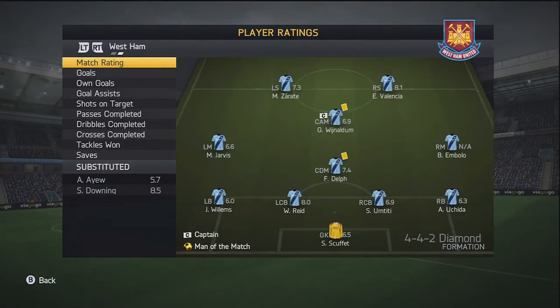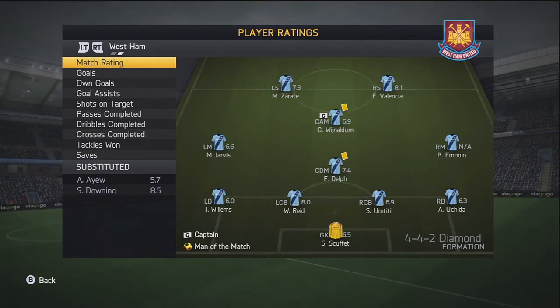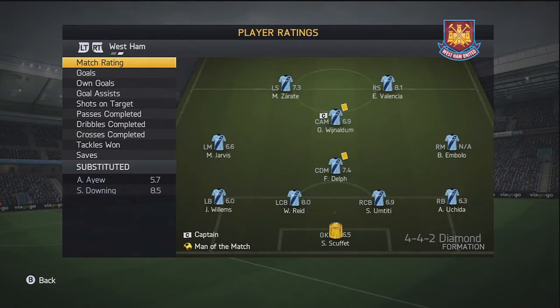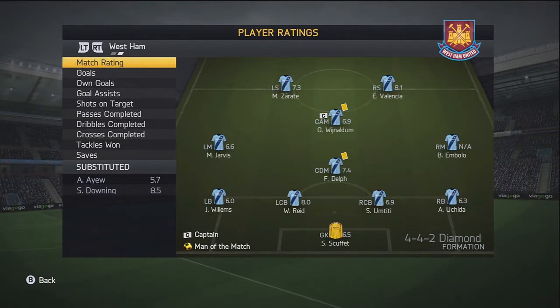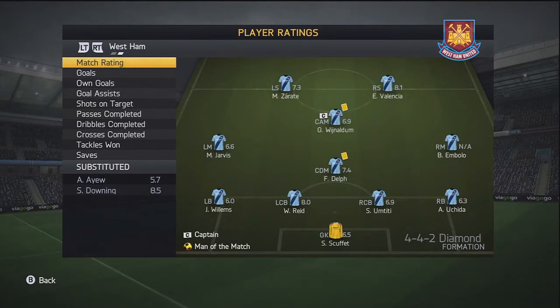Stuart Downing, I think, got man of the match with an 8.5 rating. Good ratings as well there for Fabian Delph, for Mauro Zarate, and I think an alright one there for Ever Banega, Valencia too. Disappointing to only get the draw, but in the end, having been 2-0 down, it's a bit like a win. Yeah, Aston Villa took me completely by surprise.